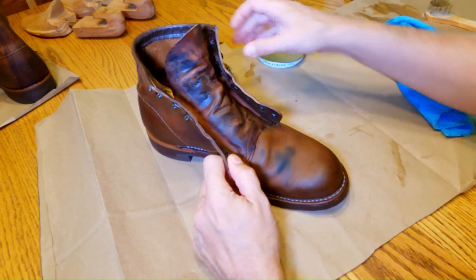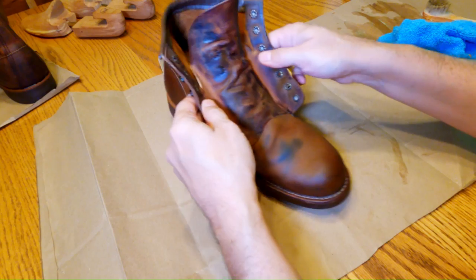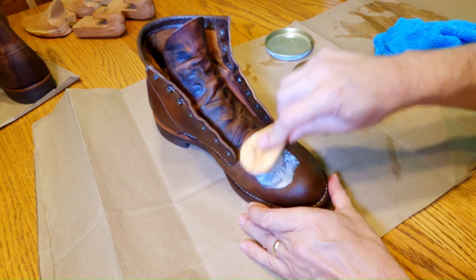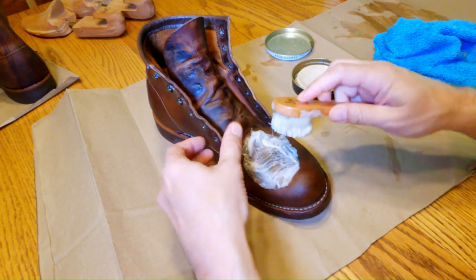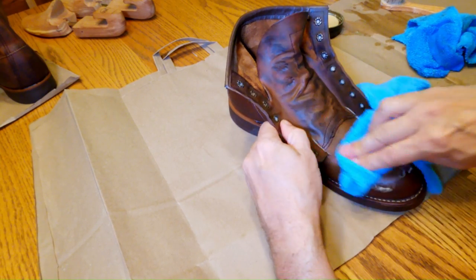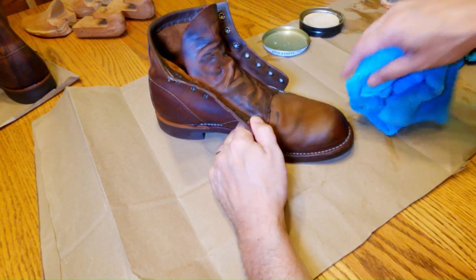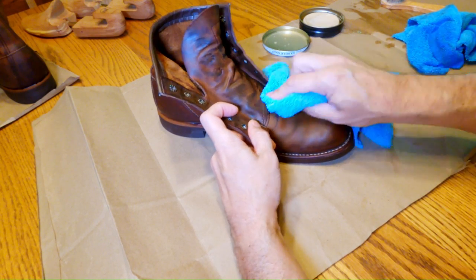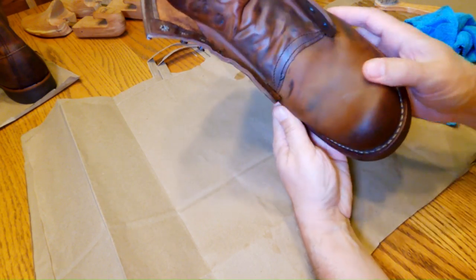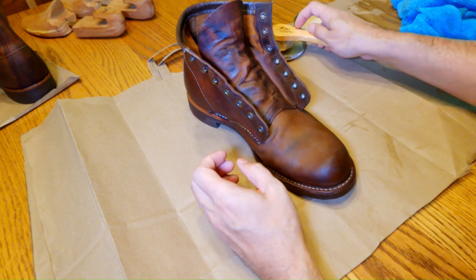Does look like maybe that soap did help that stain come out a bit. Let's go ahead and work the tongue, and I'll hit that part of the boot a second time. Let that work in. That looks way, way better. That's terrific. I was really suspicious that that stain was not going to come off. I'm going to hit it one last time just to see if I can't get the last bits of it to wash out.